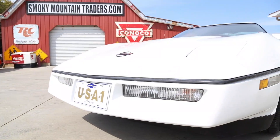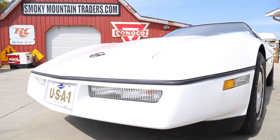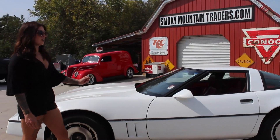As we look across the front, we can see that the body is in great condition and that it has the hidden headlights that are working as they should. The body is covered in the white paint scheme, which is the factory option. As we make our way down the driver's side, you'll notice the body is beautiful along with the gaps.